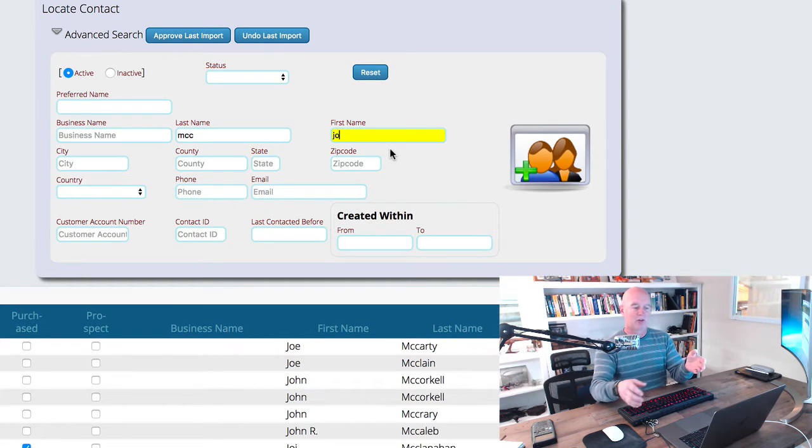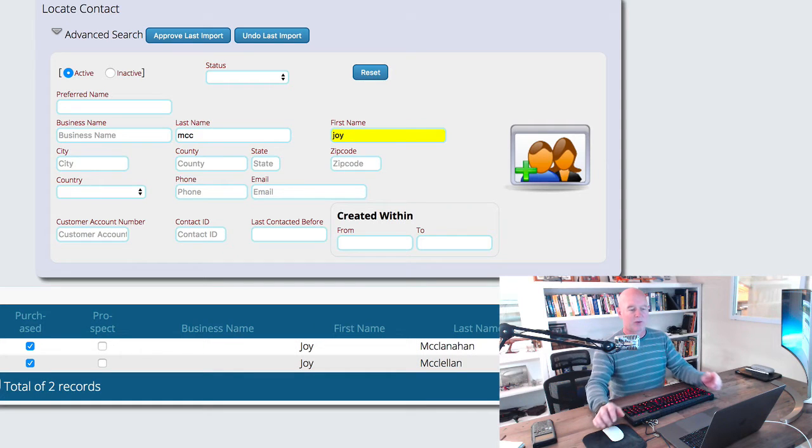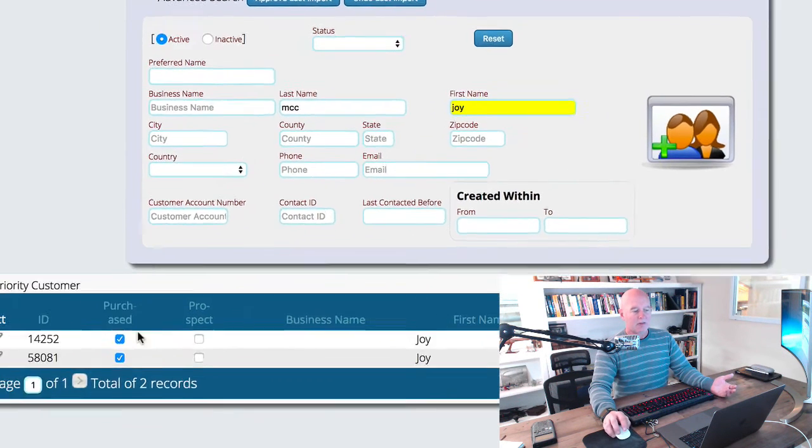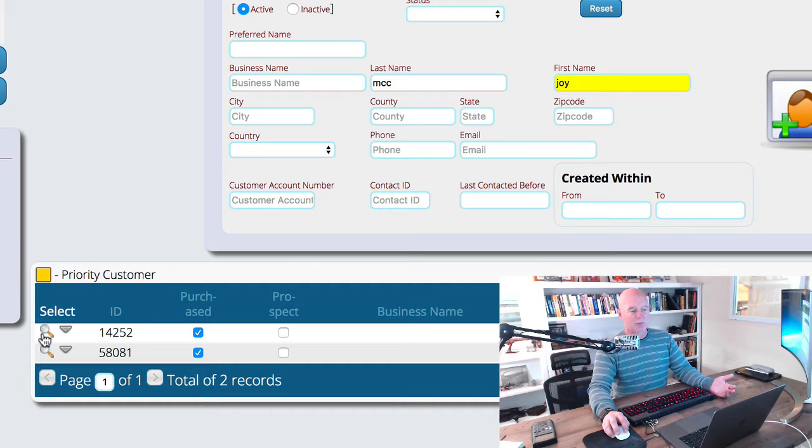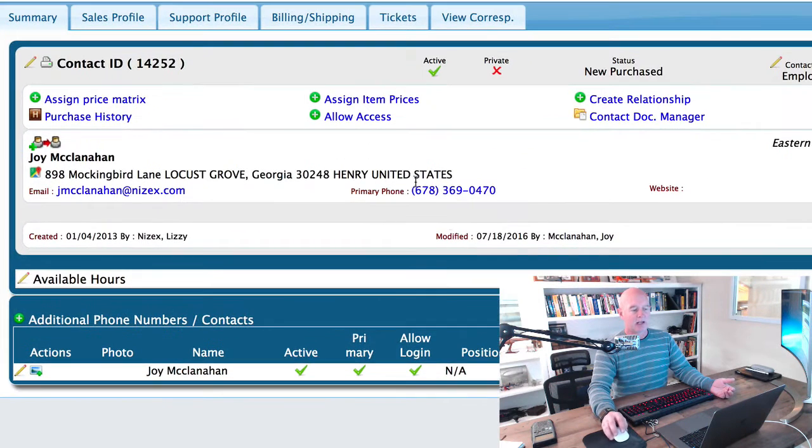And you'll also notice that we're getting immediate feedback down here at the bottom. So instead of having to put in some information, hit a search button, and then see what comes back, I'm actually getting the information immediately when the search is being performed. So if I wanted to locate this particular contact, we're just going to select the magnifying glass here, and it brings up that particular contact's record.